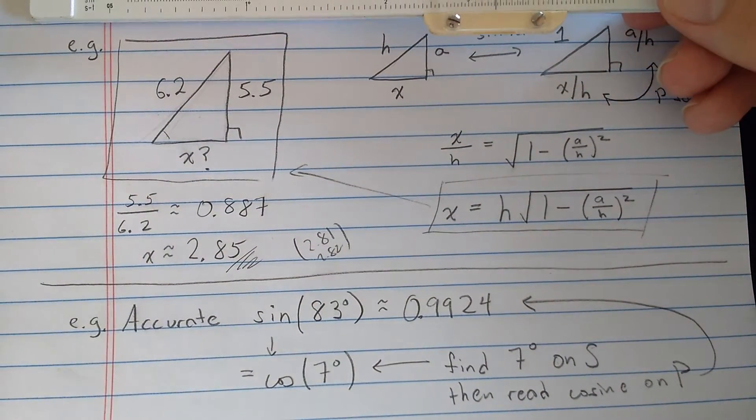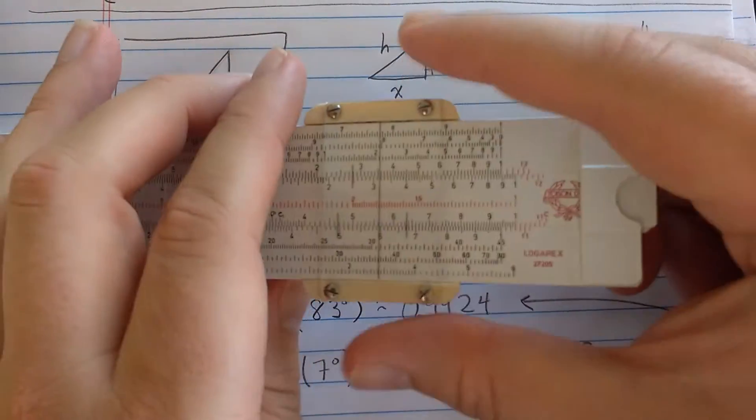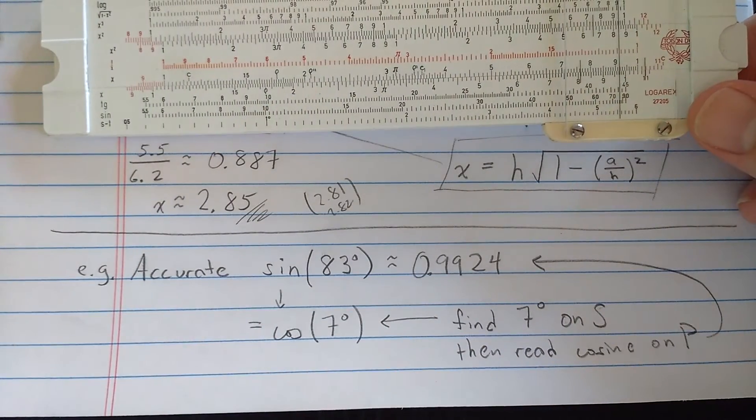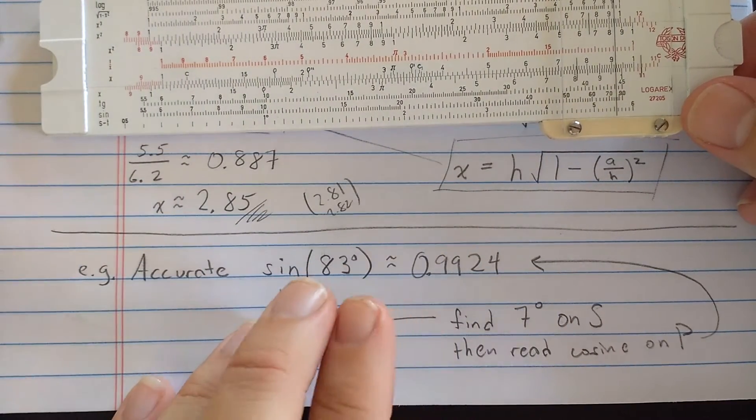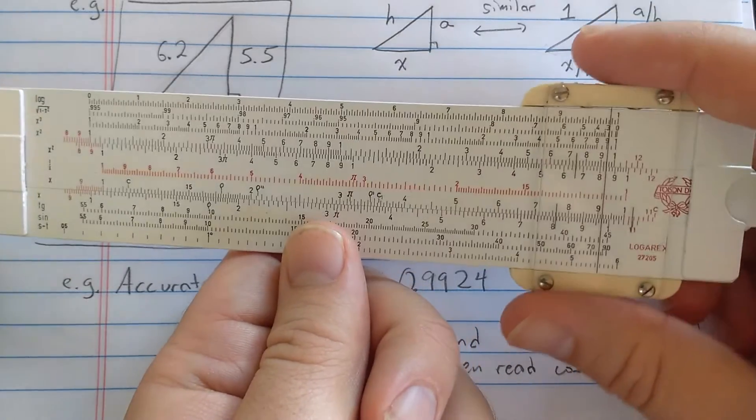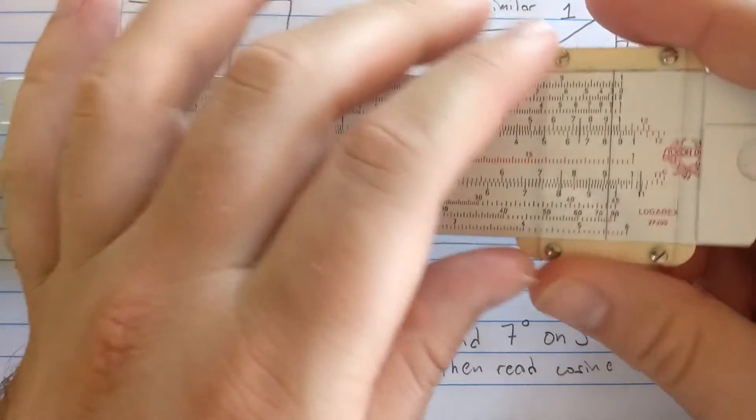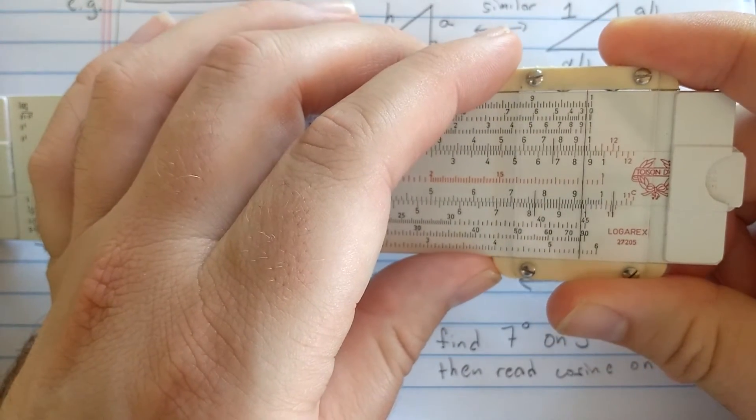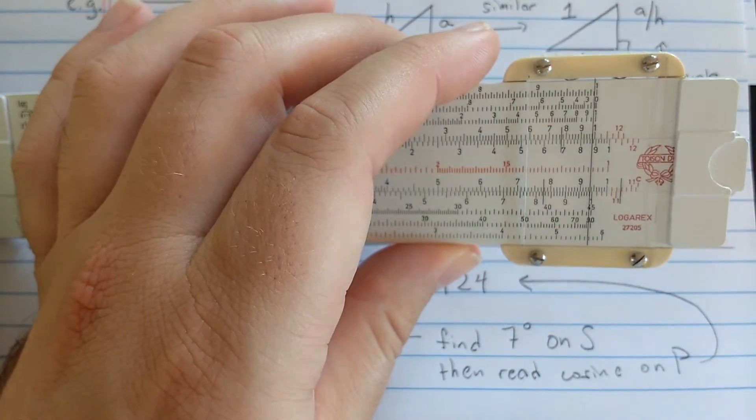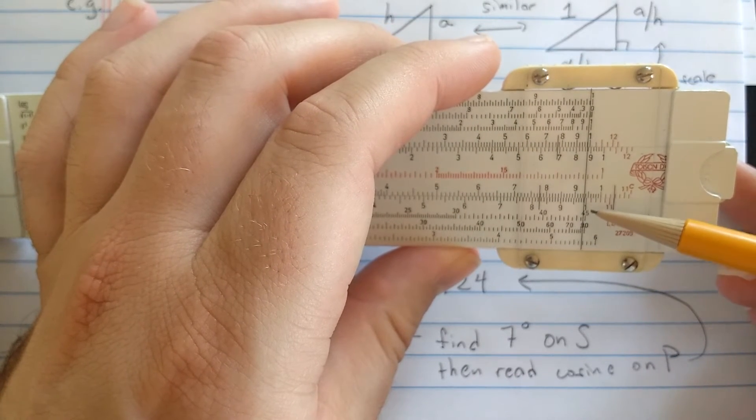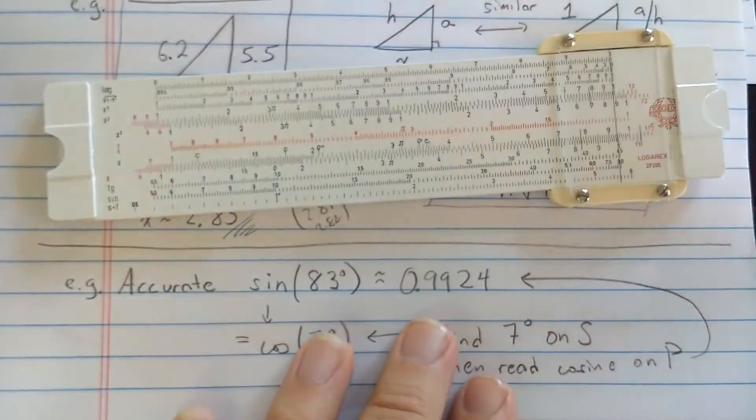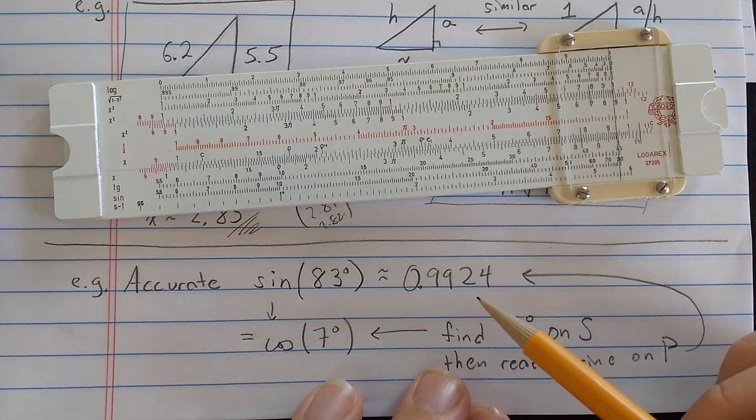That's also the inspiration for the second example calculation I'm going to do here. So how could I accurately compute sine of 83 degrees? So remember the second from the bottom scale here is the S scale on your normal slide rule. So let's say I wanted to compute sine of 83 degrees on the normal slide rule. Then I've got to try to, let's see, there's 70. Well, there's 80 right there, and then maybe about here. And then I'm trying to look on the D scale here. Of course, it looks like 0.99. But the best I could probably do with the normal slide rule is, you know, it's 0.99.